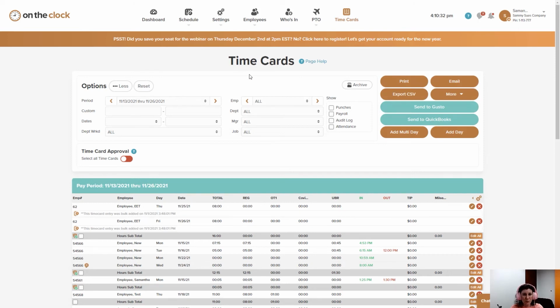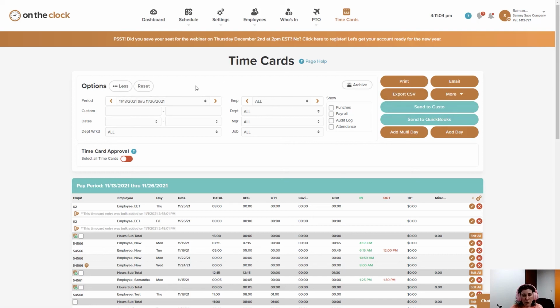One other thing that you may want to do on your On the Clock account is archive your past year. And you can archive this information either through custom or dates. I do want to call out that archiving is only an administrative function. Managers cannot perform an archive. Archive will lock this information so that it can no longer be modified. So I can either archive up to a year at a time by pulling through the dates up to 1 year and then hitting archive over here.